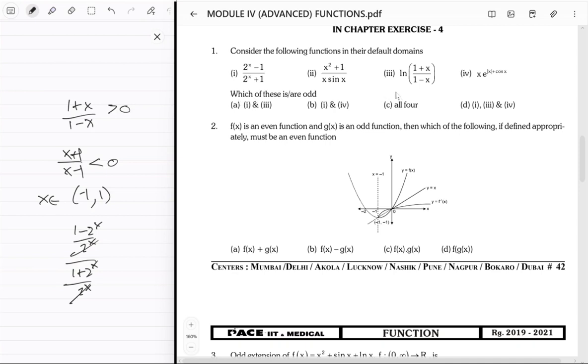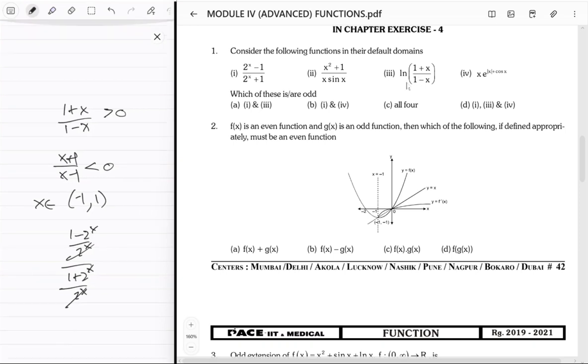So the first one is odd. What else is odd? This is not. This is, in fact. This thing is natural log of 1 plus x, wherever it's defined, minus natural log of 1 minus x. When you put negative x instead of x, this is going to be natural log of 1 minus x plus natural log of 1 plus x, which, add these up, it's going to be 0. So sure, it's odd. Not all 4. The second one is not odd. The fourth is x e power mod x plus cosine x, but this guy is even and this is odd, so odd times even is still odd. So the fourth is odd, the third is odd, the first is odd. So these are the answer. Next question.